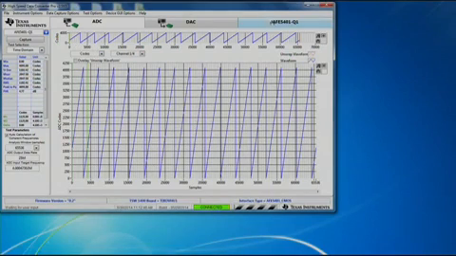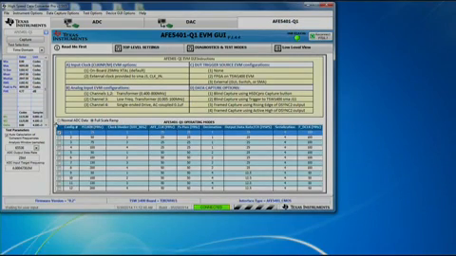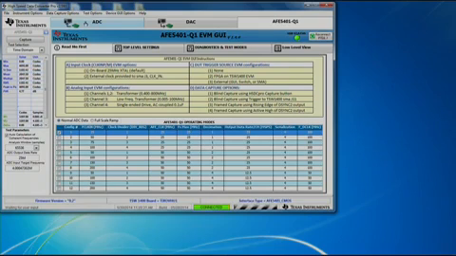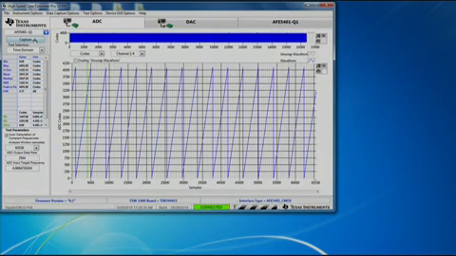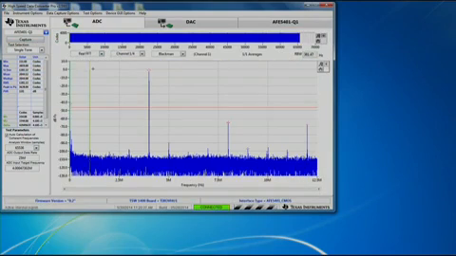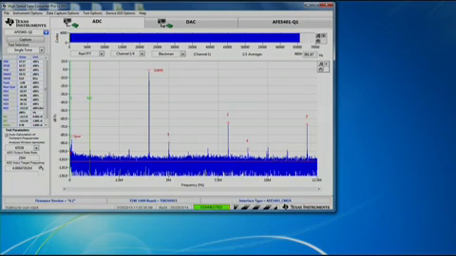Return to the AFE5401-Q1 tab of the software and change the selection from ramp test pattern to normal ADC data. Then back to the ADC tab and click Capture. Displaying real FFT will show the captured spectrum with key parameters measured and displayed in the left column. Here we see SNR is 67 dBFS, which matches the datasheet specification.